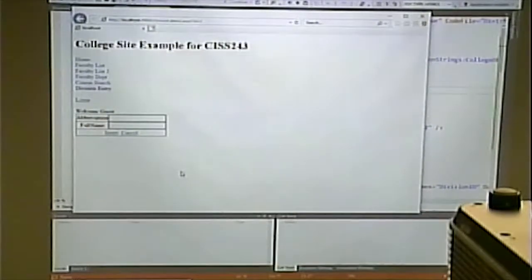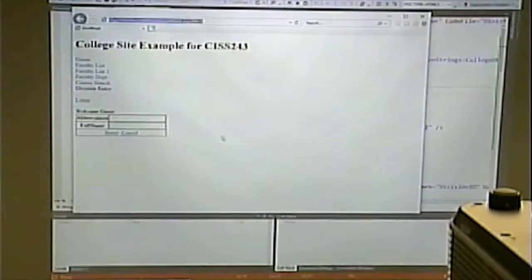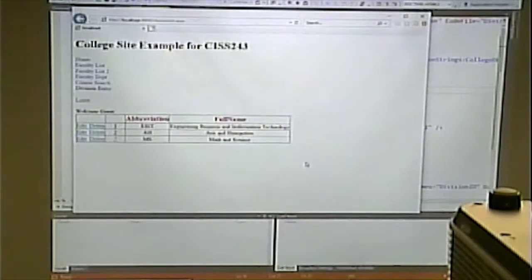And we can kind of understand that, right? Because the query string has that ID. That's the ID that we use to retrieve this page. So, of course, it's going to bring that one up again. So there's two things I want to change about this right now. I want to be able to get to the add page without having to go to the update, delete, whatever page, without selecting a division. And secondly, when I'm done inserting, I want to go back to the list and see that it got inserted.